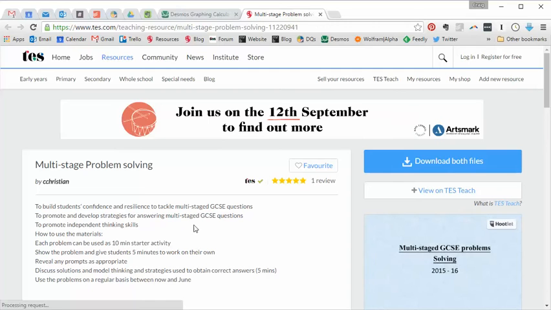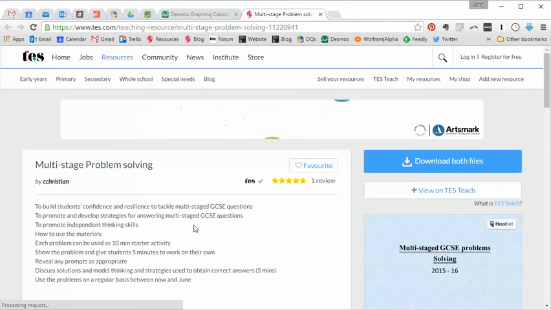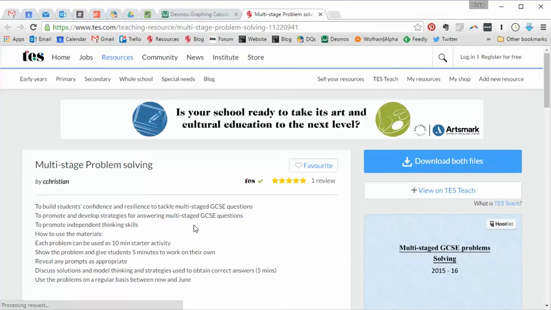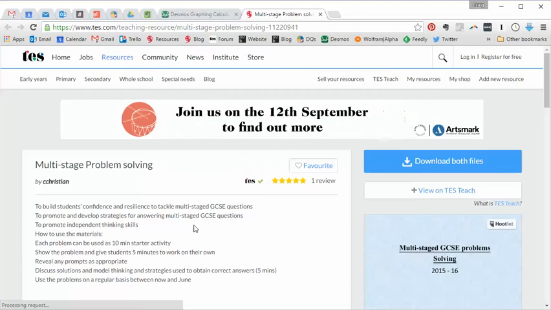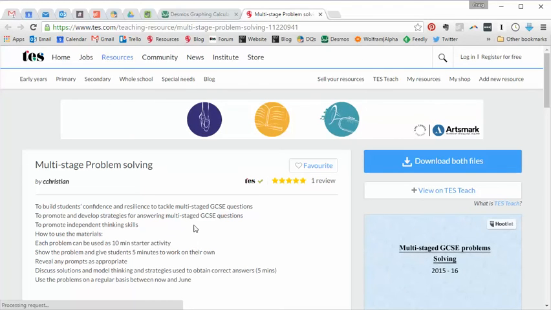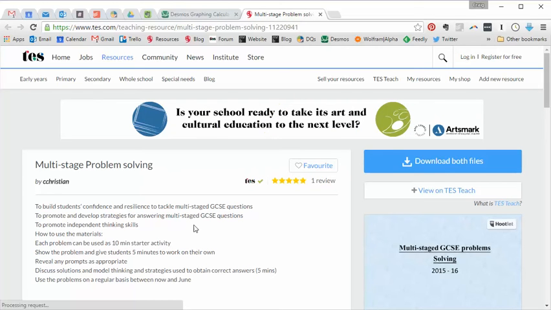Now, I don't know about you, but whenever I take in my Year 10 or 11 mock papers to mark, before I even open a page, I can guarantee, and I'll even put 50p on this, that the place they're going to have dropped the most of their marks is going to be some multi-mark question, around about question 8, 9, 10, something like that. Worth, you know the ones, they're worth 4, 5, 6 marks.